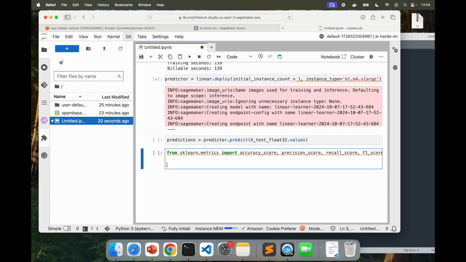Next thing that I want to do is convert the SageMaker predictions into primary format. So I'm going to say predicted_labels equal to int.